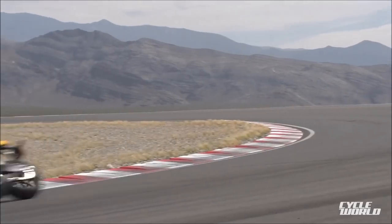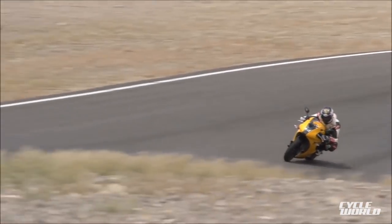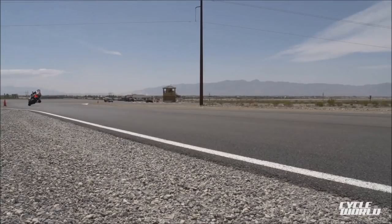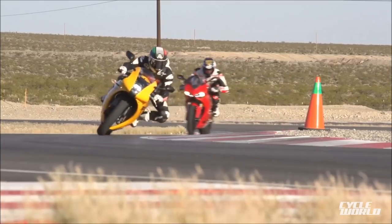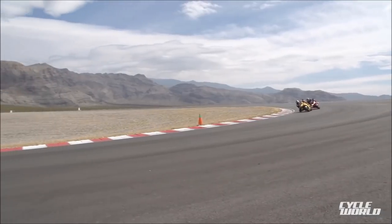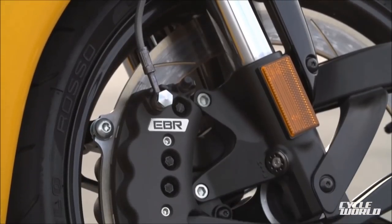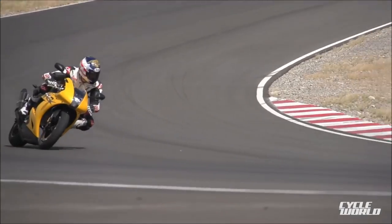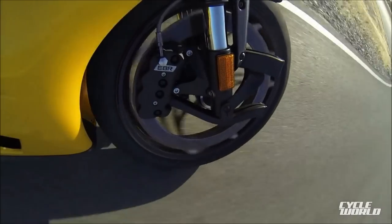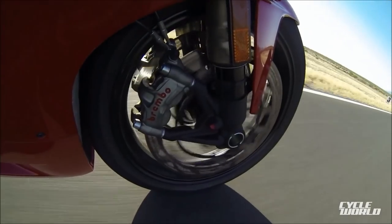Our morning session was spent getting familiar with the track and setting up the bikes while using the stock Pirelli tires. Initially, the EBR's mid-range-rich 161 horsepower engine was a bit easier to use than the Ducati's peakier 167 horse mill. Both would drive hard off corners, and the chassis of both machines offered loads of grip with predictable, precise steering. Unfortunately, the EBR's signature front rim brake had a manufacturing flaw on the ground surface, leading to a vibration while trail braking that didn't affect stopping distance but was distracting on corner entries. After this test, we got a replacement disc from EBR and performance was normal. No such troubles with the Panigale's excellent Brembo setup.